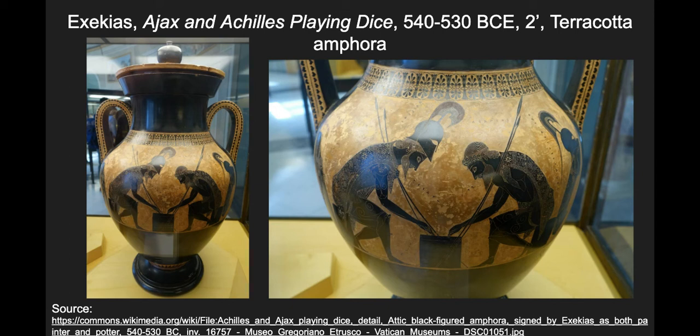I'm Sarah Titus, and today I will discuss the imagery on a Greek black figure pot painted by Exekias. Before I discuss this particular pot, though, I want to address the importance of vase painting to our overall study and understanding of the entire genre of ancient Greek painting, of which vase painting is only one type. So when we talk about Greek painting, we really need to recognize all the types, though.